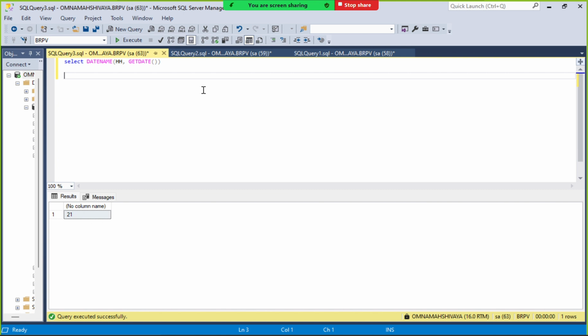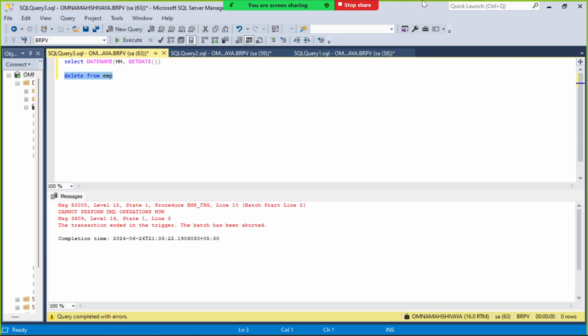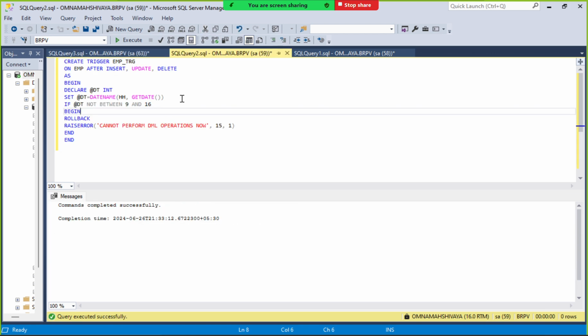I am going to delete from EMP and execute it. If you can see, it says cannot perform DML operation now. What we are trying to say is we are restricting the DML operation using a trigger, because we have given a time of 9 to 16.